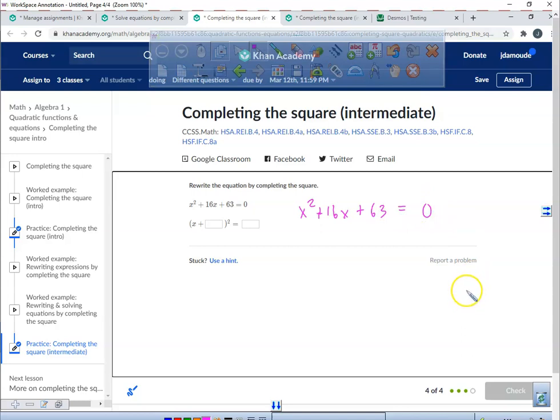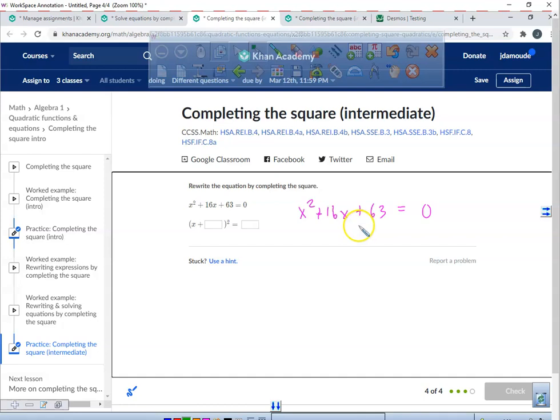So here's what I'm going to do. The very first step that I do when I have this guy equal to 0, you'll notice this is not a perfect square trinomial, is it? Because what's half of 16? 8. What's 8 times 8? 64. So this is not a perfect square trinomial. So what I'm going to have to do is literally take away a 63, take away a 63. So here's what I have left. x squared plus 16x. I'm going to put a place to complete my square equals negative 63 plus a place to complete my square.